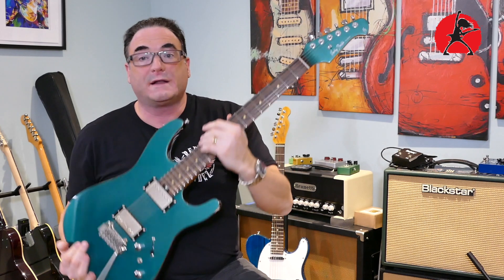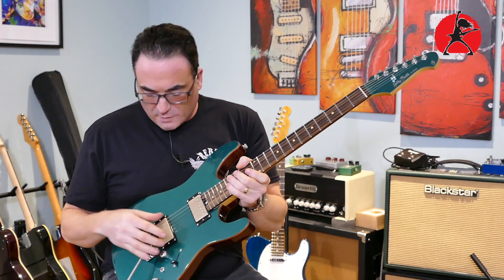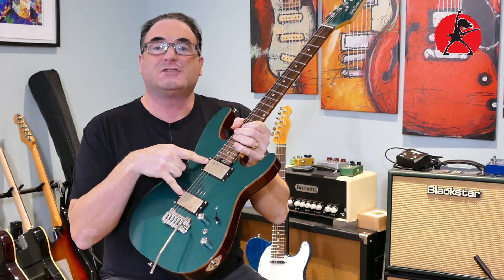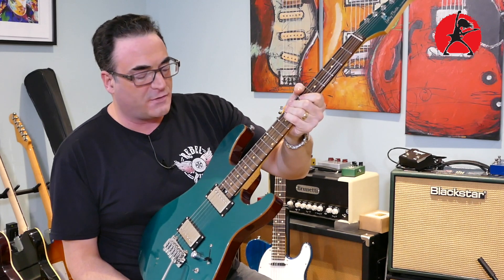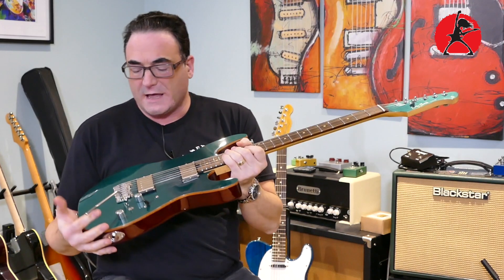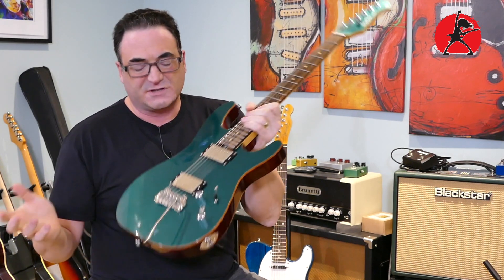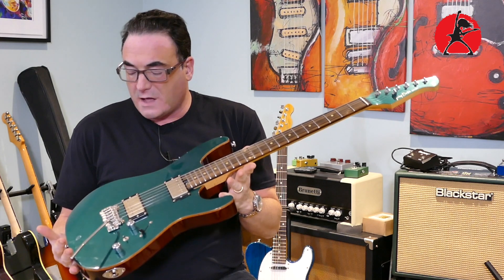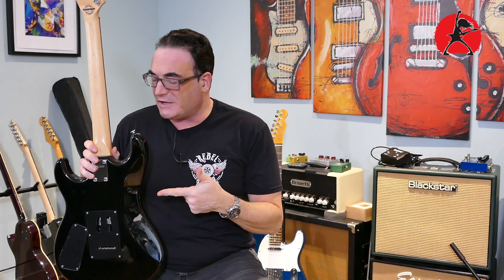Basically all the features you'd get on a high-end guitar for way less money. Even the heel is contoured, which is one of the reasons I really wanted to try it. Of course I've upgraded the pickups — and I know you guys make fun of me every time I say that, so feel free to do a drinking game every time I mention changing pickups. But overall, great guitar. The stock Roswell pickups are okay, but I always like to experiment. I'm a big sucker for raw nickel covers, and this guitar plays extremely well.